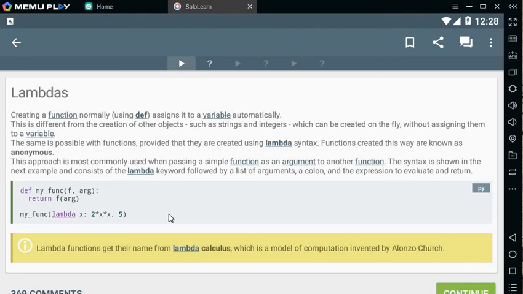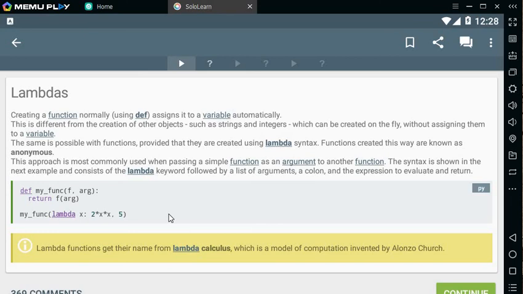Functions created this way are known as anonymous. This approach is most commonly used when passing a simple function as an argument to another function. The syntax is shown in the next example and consists of the lambda keyword followed by a list of arguments, a colon, and the expression to evaluate and return.